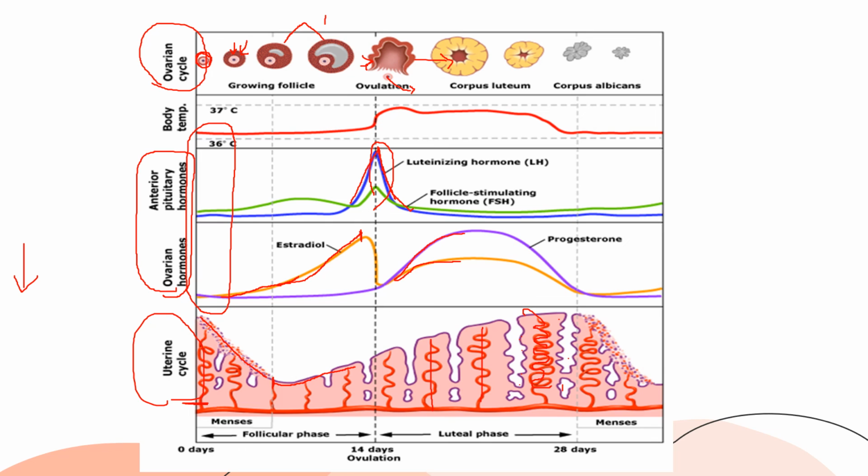Then, after about 7 days, when our progesterone meets its peak, it's going to start tapering off as that corpus luteum starts to transition to the corpus albicans. Now, as it tapers off, it produces less and less progesterone, less and less estrogen. All of a sudden, we're down where we started, where all of our hormones are very, very low. And that is going to cause our spiral arteries to necrose, degenerate, and slough off, and the whole cycle to start again.